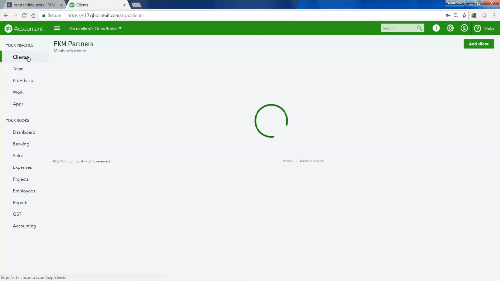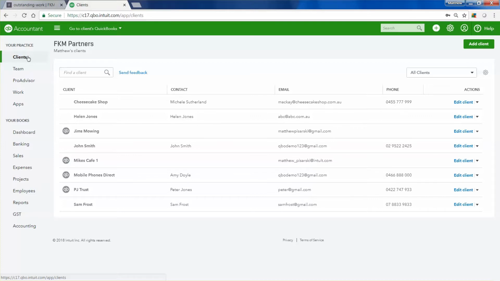So if I go back to clients, just to quickly recap, I've covered the practice list, including the CRM and the document manager, and I've also covered the Your Books area. The most critical component is to turn on projects, and in projects is where basically all your jobs will flow in. Now, so you understand this bit, the work tab is the practice management.